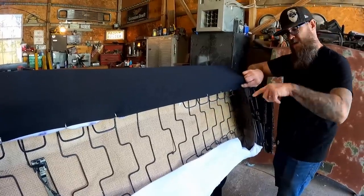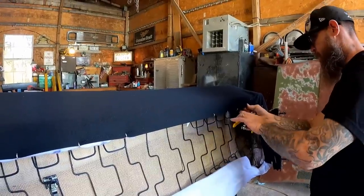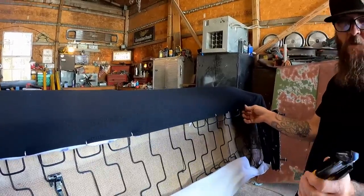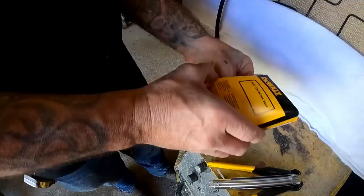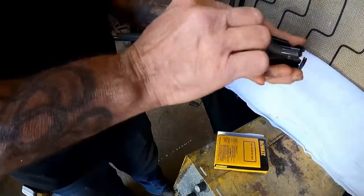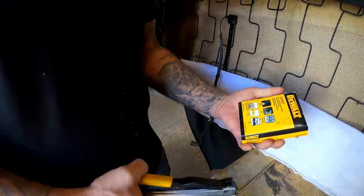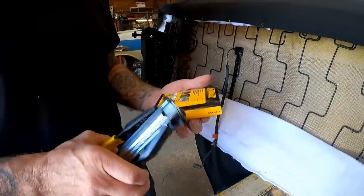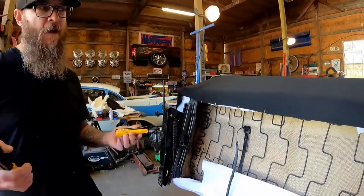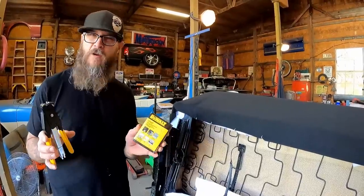Especially when coming to a spot going around a corner, they got a little excessive with their hog rings. I believe this is the last one — I need to refill it. They come about a thousand to a box. You get these sleeves — pull this out, pop that in, and we're loaded. This is unsponsored — nobody gave me these, I bought these with my own money. But they're working out really well. Dewalt makes a really nice hog ring pliers set. I got mine at Tractor Supply — you could probably get one at Lowe's or online. The whole set was about $35–$40.